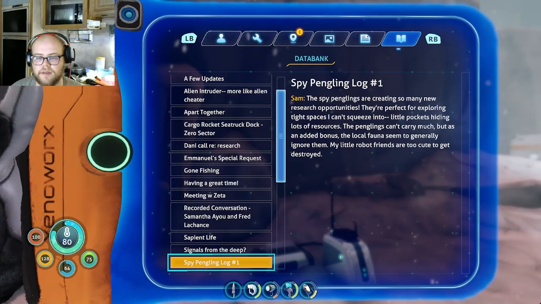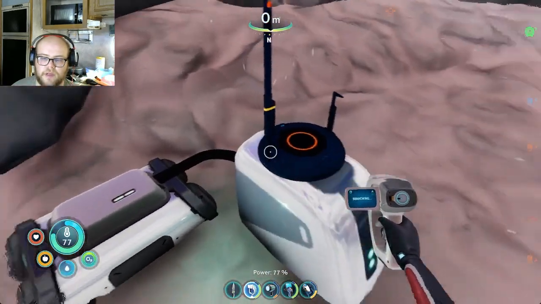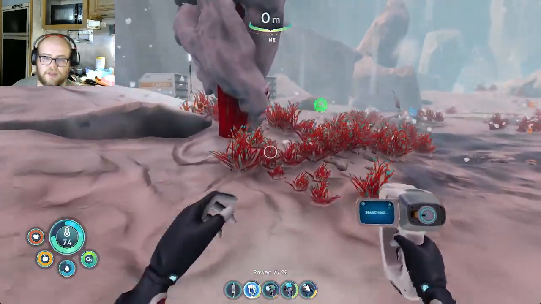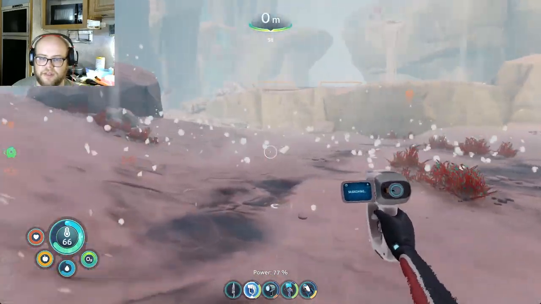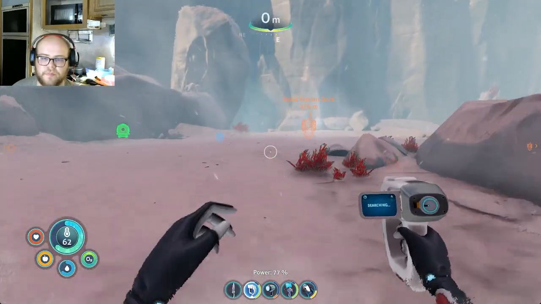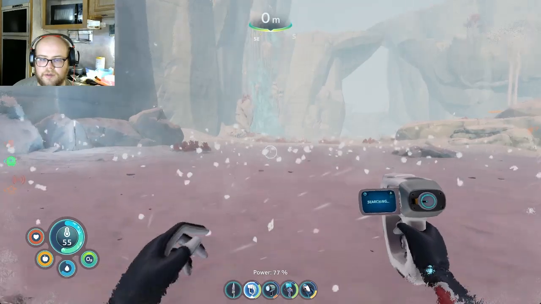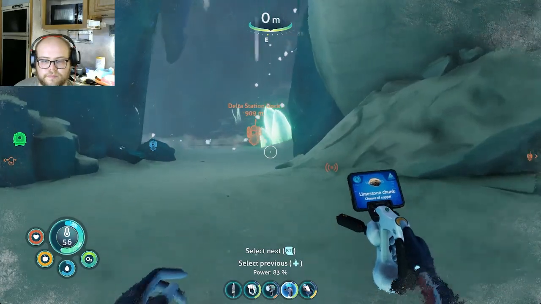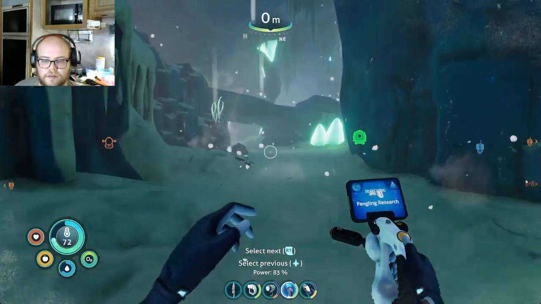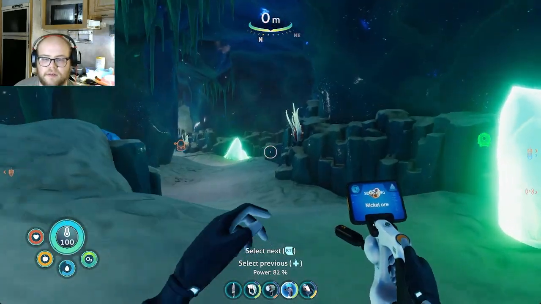Oh, you did it. Okay, they're creating so many, they're perfect for exploring. So, I'm thinking we need the penguins specifically to find out what those things are saying. Because otherwise, we don't exactly have any way of finding out what the hell they are saying. Yeah, they're research stuff. Okay. That's good to know.